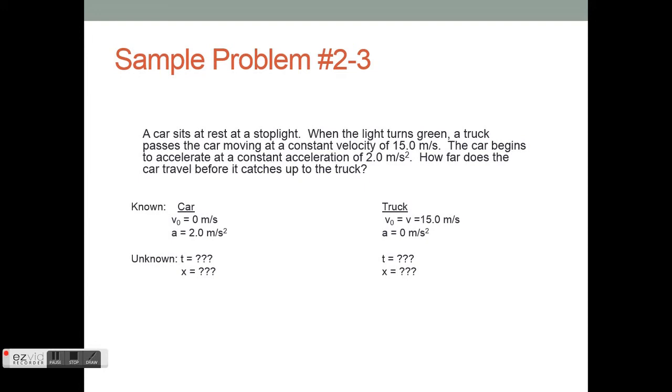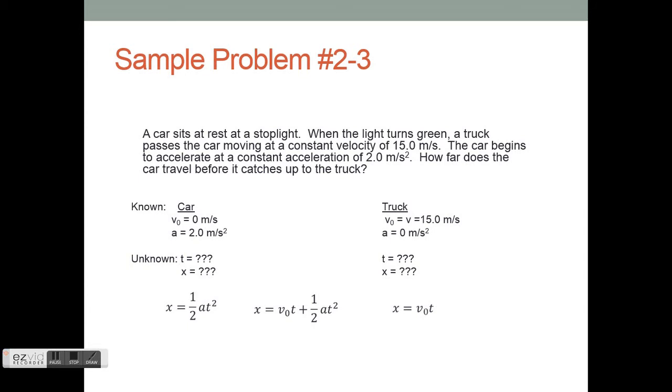I've got to figure out, is there some shared variable that I could maybe solve each one of these for and substitute one into the other to get rid of that shared variable? Basically set up a system of equations, 2 equations, one that models the motion of the car. If you have 2 unknowns and 2 equations, you can solve for both the unknowns. In this case, I have 2 unknowns. Let's look at my 2 equations. Both of them I could use x equals v0 t plus 1/2 a t squared as a model. For the car, v0 is 0, so x is going to be equal to 1/2 a t squared. The truck, x is equal to v0 t because acceleration is 0.